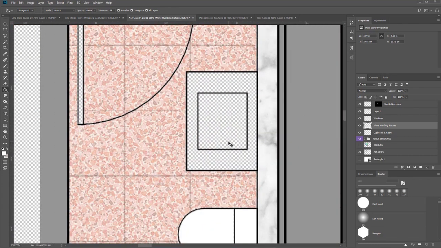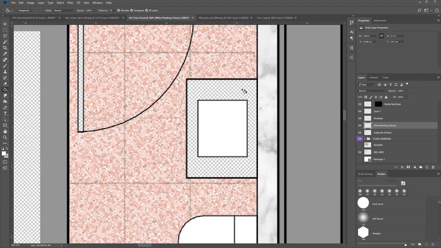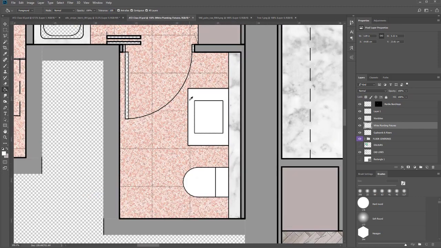Now, the other thing that might happen is as you're painting around, it may not select the entire area that you want when you click. Just double check up here in the options bar that your tolerance is relatively high. In this instance, I can make it as high as 100. All that means is it's the tolerance for the color of pixels surrounding the pixels that you're selecting. So if it's a high tolerance, any pixel next to yours that is relatively close, it's going to pick it up and colorize it. The lower the number, the less tolerance there is, so the color value between two pixels next to each other would have to be extreme.